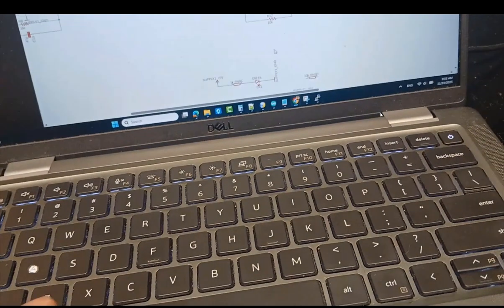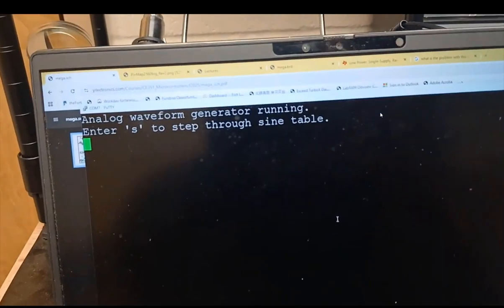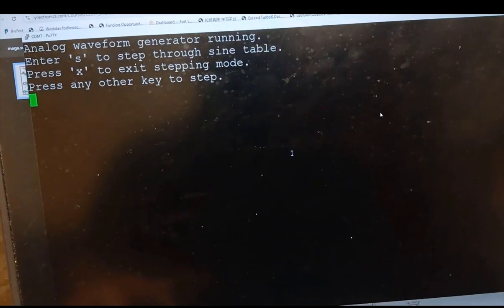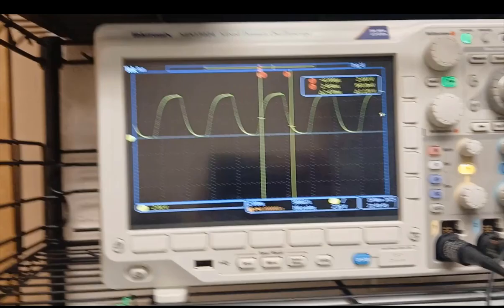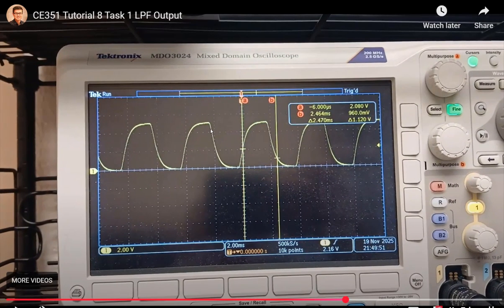Okay, so the code is provided, and you need to open a PuTTY session. And first you need to press S. If you press S, the duty cycle is set at 50%. So you are seeing something like this. Right? Yeah, this is really familiar to you guys, right? It's just a time delay. It's a digital 50% duty cycle, and you are getting a delayed output of the digital signal. I've been seeing this for a long time. It's a very simple RC low-pass filter's output.